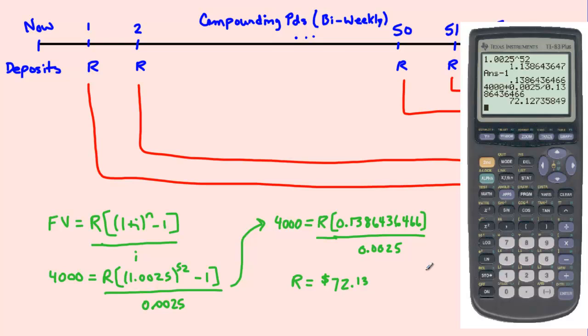In the next lesson, we're going to learn about the present value of annuities. So we're going to look at questions like, if I need to pay somebody $10,000 and I'm going to pay them $1,000 per year over the next 10 years, I don't necessarily need to have $10,000 today. I just need to have a chunk of money in an account that'll earn interest, but I can deduct $1,000 every year so that at the very end I'll have $1,000 left over to pay him for the last year. So the question is, how much would I need today in order to be able to fund that? That is a present value annuity, and we're going to look at that in the next lesson.